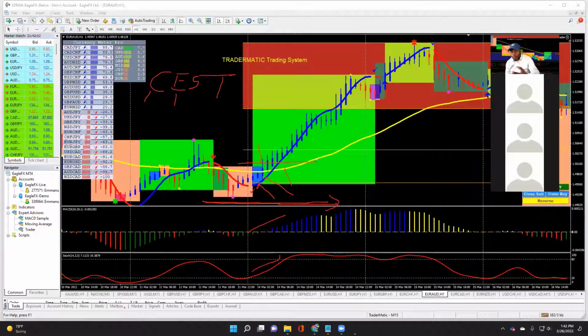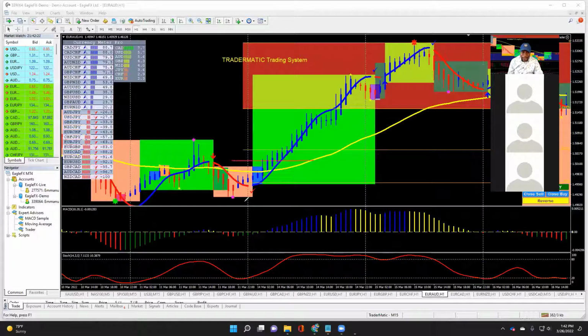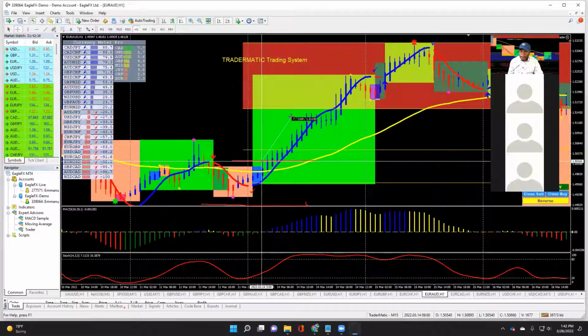So where will be your take profit? 3 ways by which you can take profit, even 4 with Tradermatic. The first one is you can do your risk to reward ratio. What does that mean? If I am putting a trade here and my stop loss is here, I can measure how many pips I'm risking. Here, I'm risking, let's say 108 pips, and I measure 108 above. Then that will be my take profit.